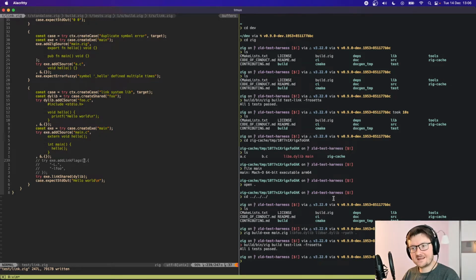It works natively on Intel macOS, but it doesn't via Rosetta. So something interesting, something worth investigating later, I guess.